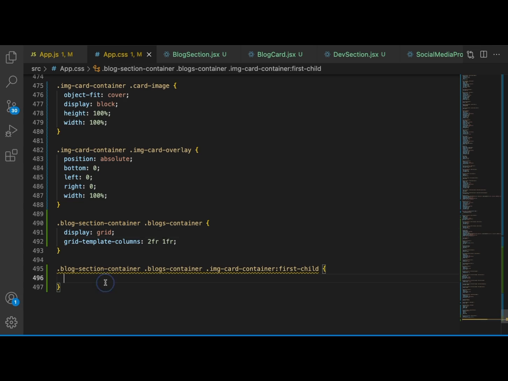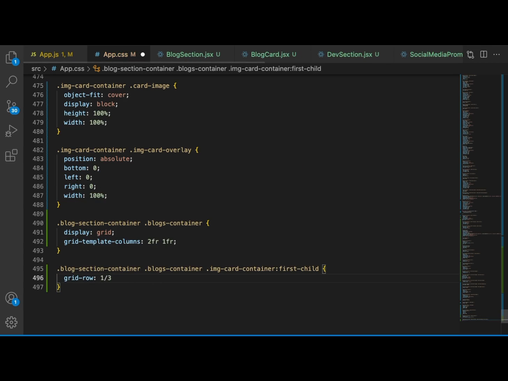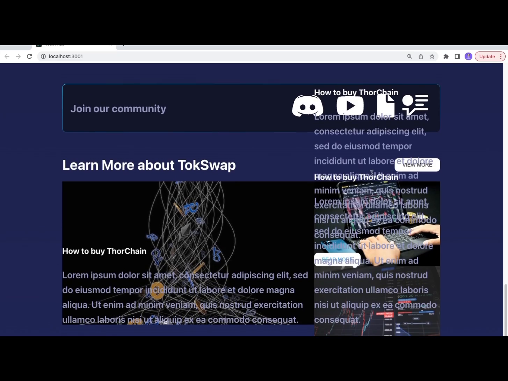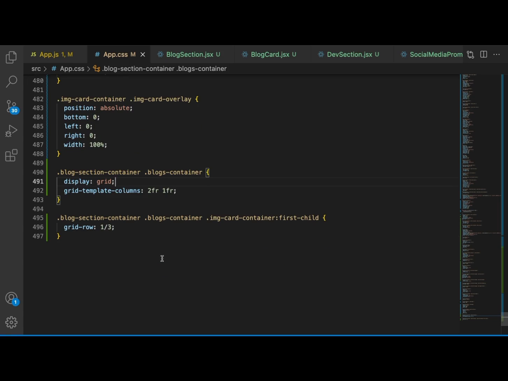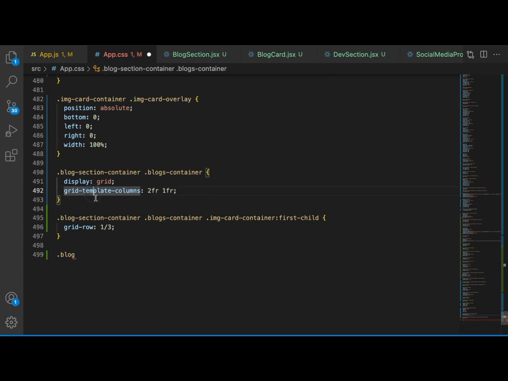Now let's do grid row. Okay, now we have it positioned, but the issue is that because these ones have less space, the text is overflowing. Let's prevent that and have only one line of text, and we don't need any HTML updates or JavaScript. We can just do this using CSS. Isn't that cool?